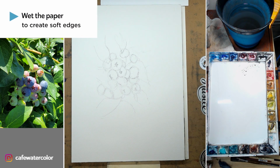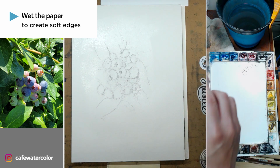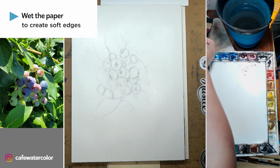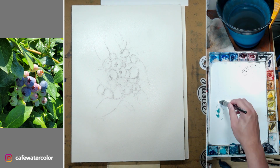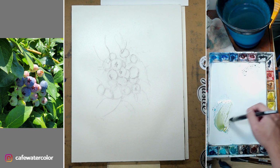So I finished the drawing and I decided to wet the whole paper, the area that I'm going to paint anyway, because I want a soft edge around to give this vignette feel. I use a paper that's a little bit big so I can crop later if I need to.